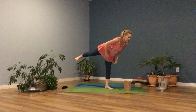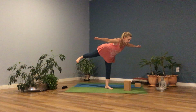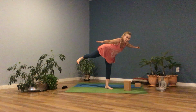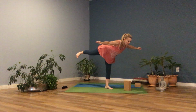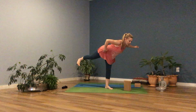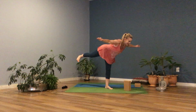So you got it. All right, so warrior 3, it could be arms out to the side if your shoulders don't mind, or if it's not too much effort, arms could go forward. I'll leave them here so I can speak a little better. So, good. Pull the shoulder blades together if they're out to the side. That's a nice thing to do. So, there's your warrior 3. You want to square off your hips if you can and fire up that glute. Hold it.